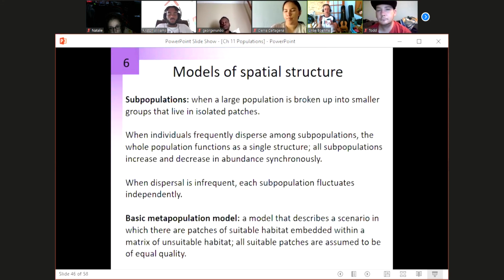We can break large populations into subpopulations. So you break them up into different areas, particularly in isolated patches. And when you start breaking smaller populations up into isolated patches, we create what we call a metapopulation. Not everybody is living in exactly the same spot and it may not be connected, but they can actually start to act as if they are a single population. And when that happens, we call it a metapopulation.